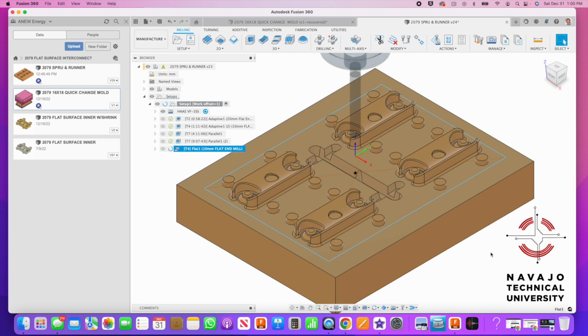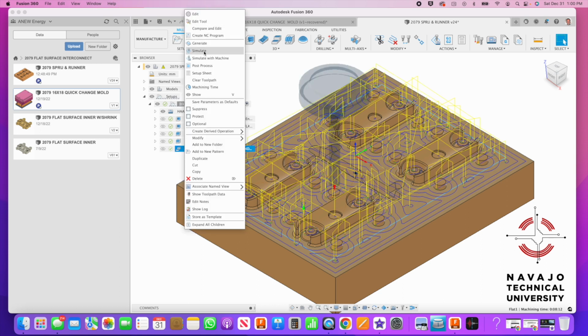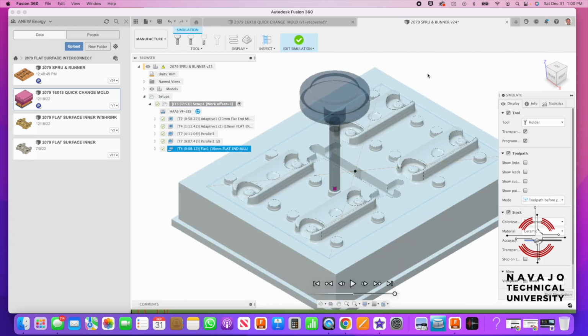All right. And so here we go. It's coming in, and it's going to work around everything and try to get in there and hit everything to the final number on that. Okay, now we're going to simulate that. And watch what it does. So we're going to hit play.